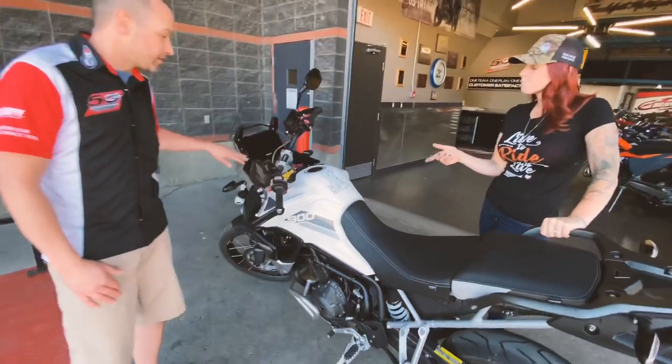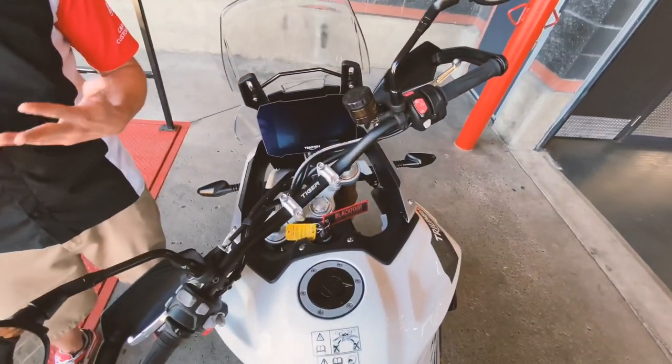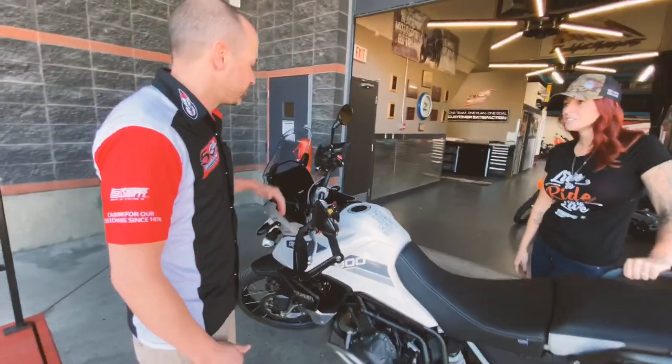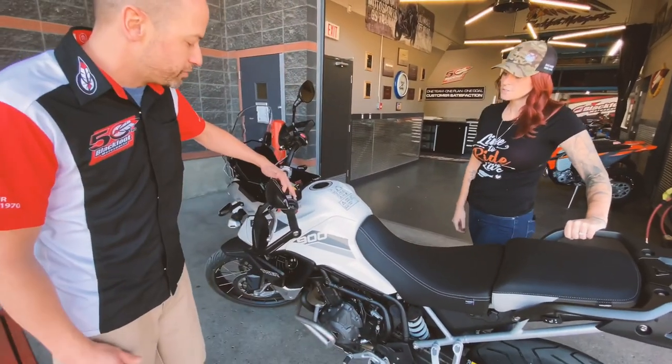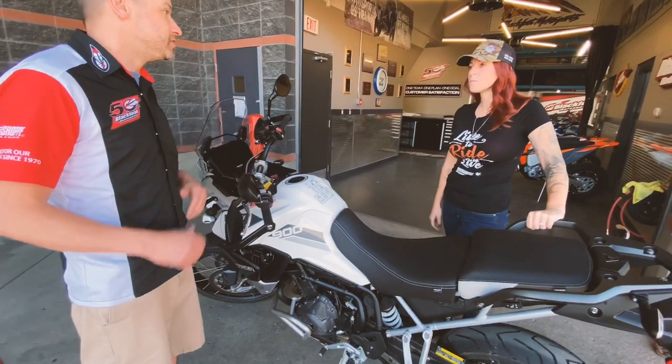So on the Tiger, there's 6 riding modes. There's road, rain, sport, off-road, off-road pro, and rider programmable modes. So all of it is done through all your switch gear on here. You can do it through your home screen, or as well through your mode button. Everything is very well set up, so it's easily used while you're riding.